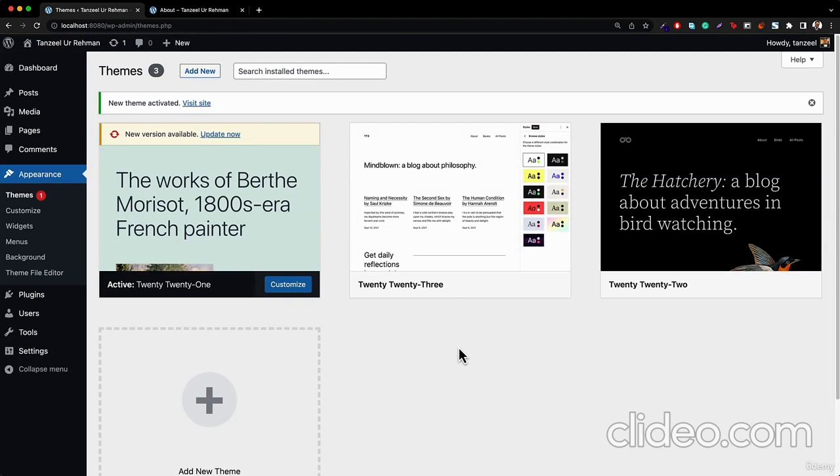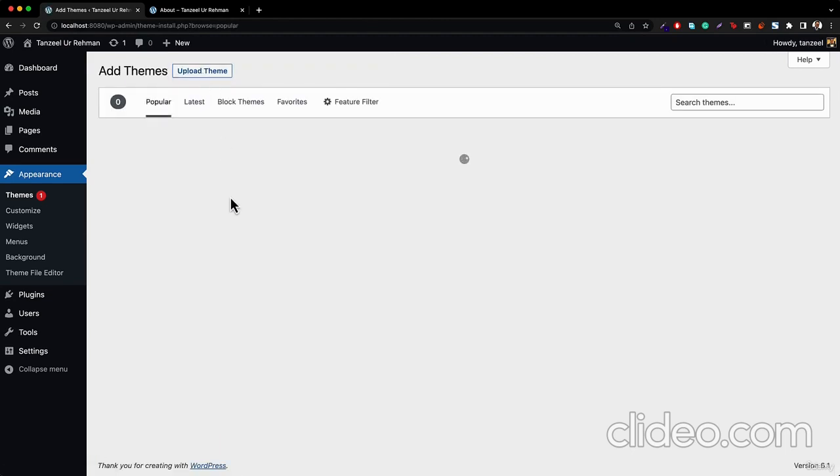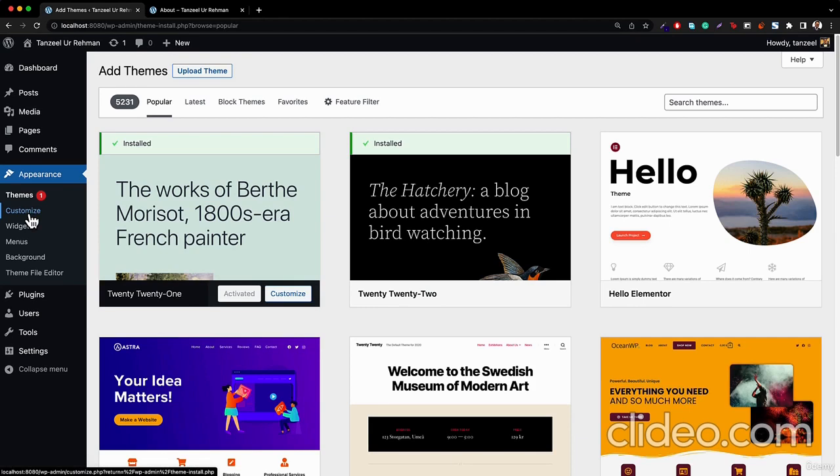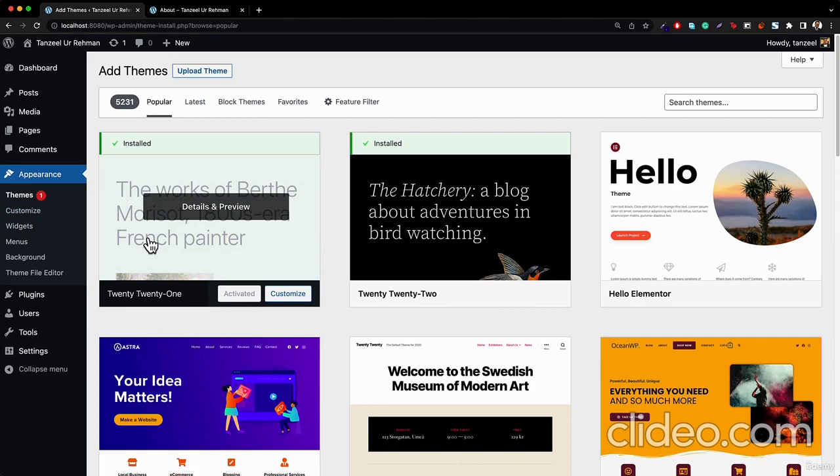Now we're going to be diving deeper into the themes later on in the course, so do not worry about that. Now there is one thing that I want you to do, and that is just go into the Add New, alright, and then install the 2019 theme, which is the basic theme right here. The reason why I want you to install that theme is that it is a really basic theme, and it does not automatically create pages when we are customizing the theme itself. The other themes that we have over here do automatically create those pages, so that is why it is recommended that you install that theme.